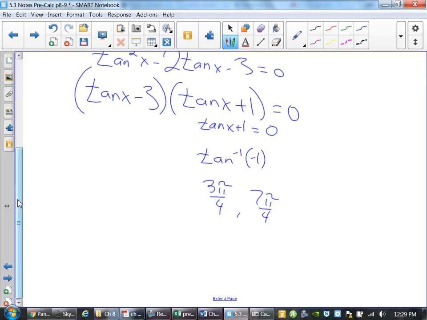And then the other one, what angle gives you a tangent value of 3? Can you have a tangent value greater than 1? Yes. Remember, tangent didn't have any maximum, it was always increasing or always decreasing. So tangent could equal 3. It's just that's where you'd use your calculator. You find some decimal value. That's what the sum is.